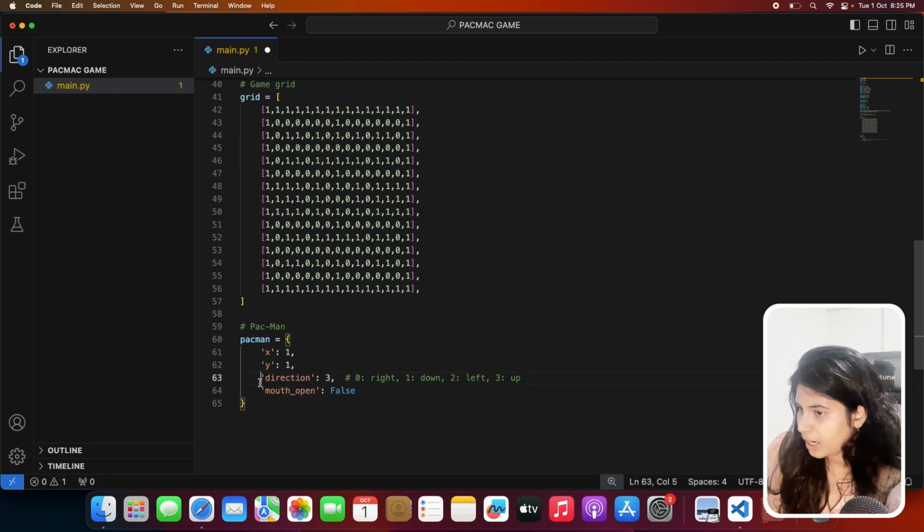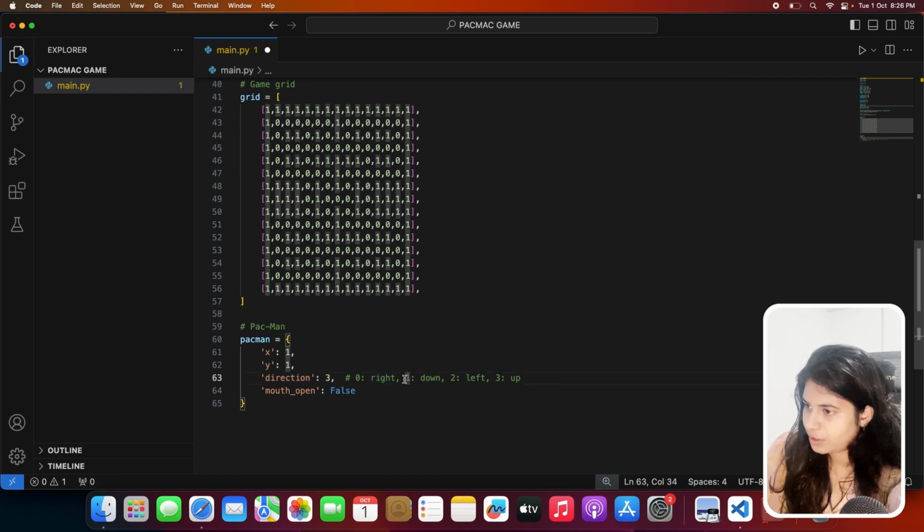And then we have the direction set to 3. This value represents the direction Pacman is currently facing or moving. Here I have this comment: if it is 0, then he is going to move in the right direction. If it is 1, he is moving downward. 2 means left and 3 means up.